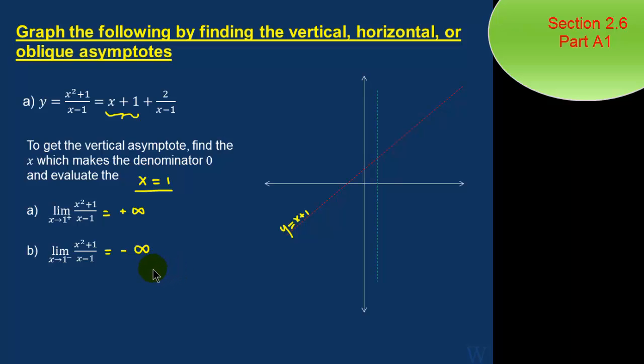So what can we conclude now? We can say that x equal to 1 is a vertical asymptote, because the limit of the function as x approaches 1 from the right is plus infinity, and from the left, the limit is minus infinity. Okay. Remember that in the previous slide, I was able to graph just a portion of this function. And we said that as x approaches infinity, the graph approaches this oblique asymptote.